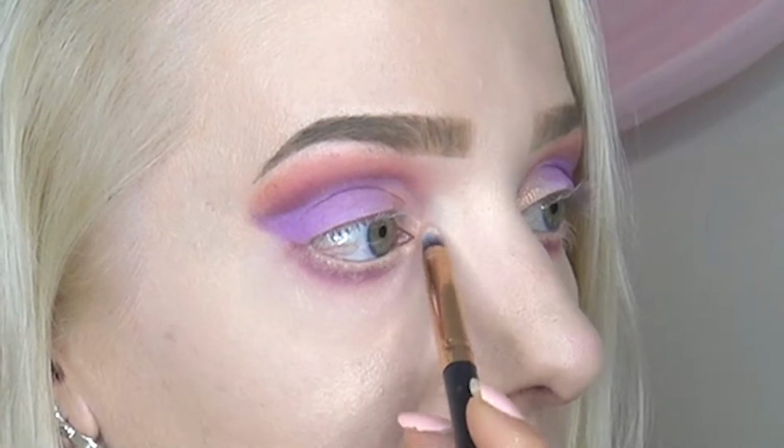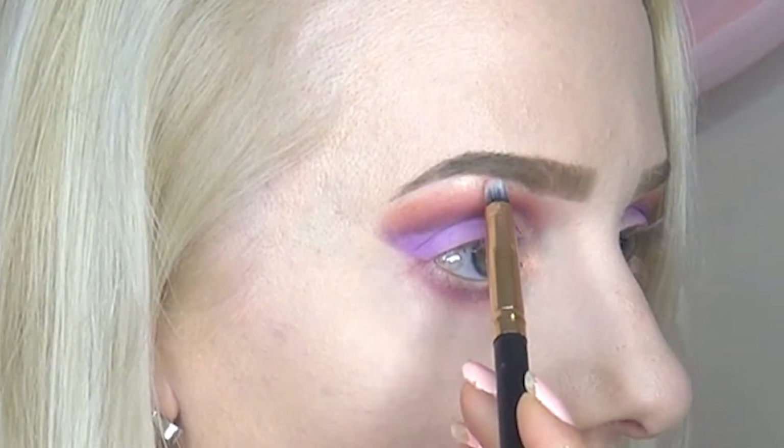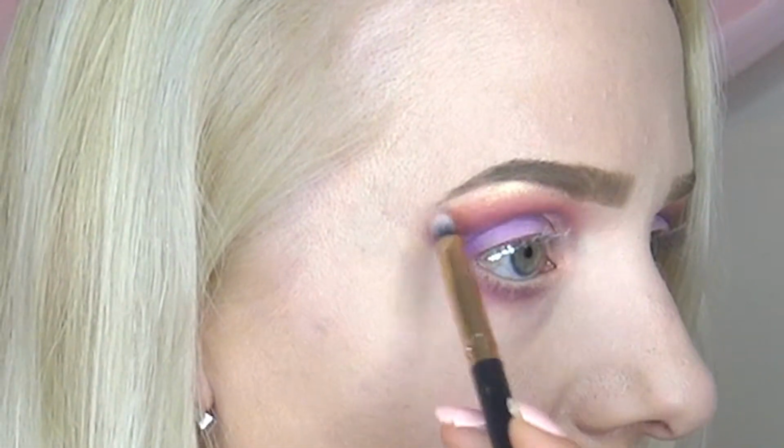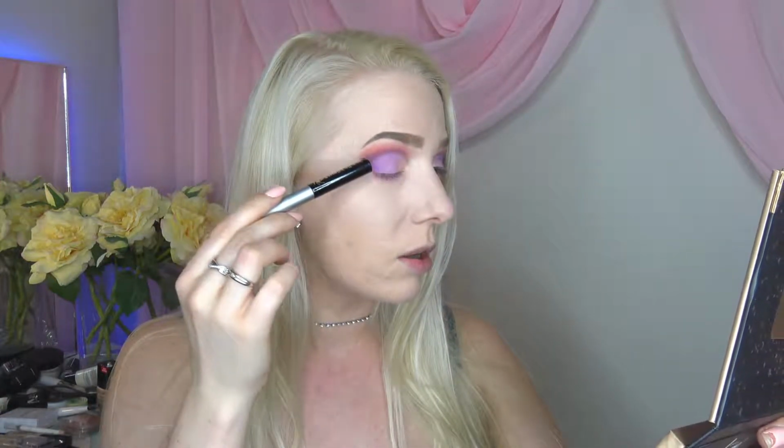I'm going to do the inner corner highlight with Vanitas and just using the Pencil Me In brush by NYE Cosmetics. Just giving ourselves a little bit of a brow highlight. The Eye of Horus. This is the Ancient Pewter Liquid Metals in Silver. And we're just gonna go a bit intense with this. Now, part of me is wondering if I should go above and below with this. What do you guys think? You can't tell me because the decision will already be made.